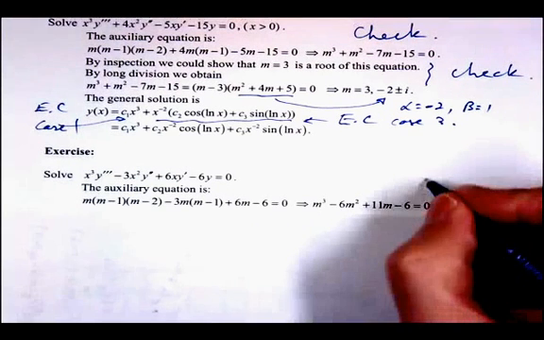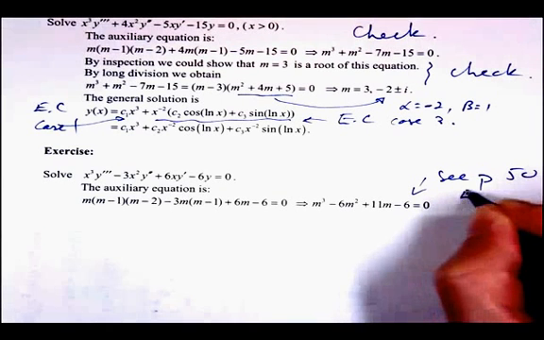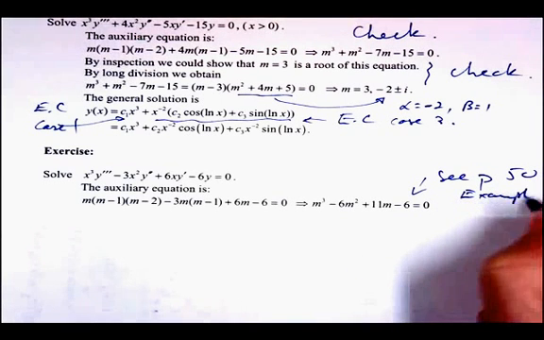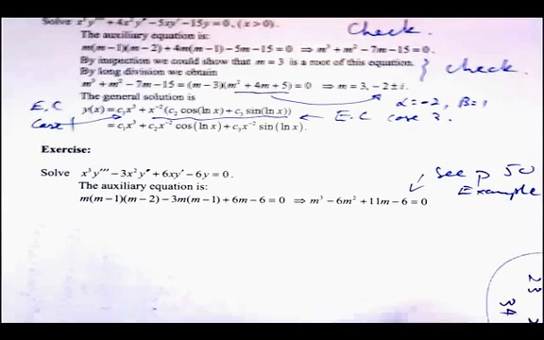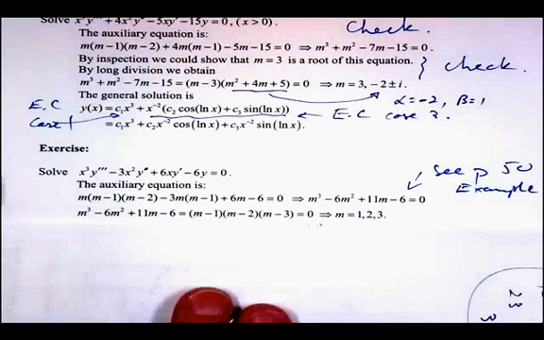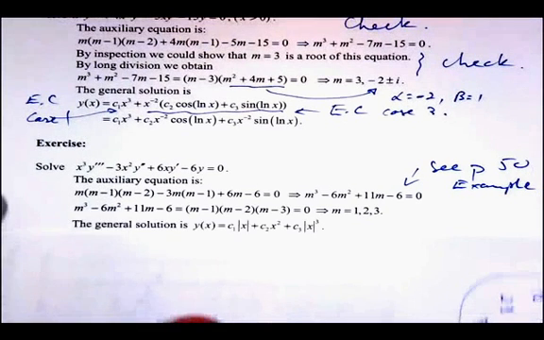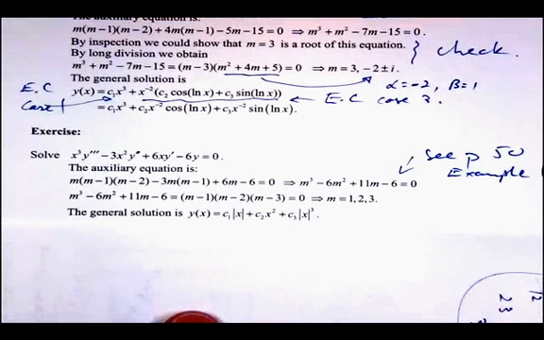Go back and see page 50, example 1. So we've seen that before except in terms of lambdas. We know that it factors to have 3 roots. We would have looked at, you know, by inspection, etc. And so the powers are going to give us those functions of x.